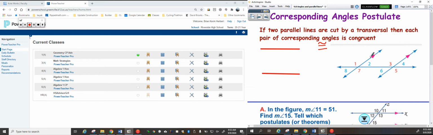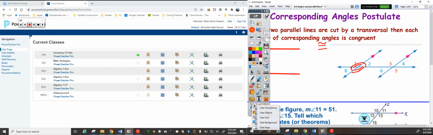Same way with angles. If I'm saying that angle 2 and angle 8 are congruent, this angle right here is going to be congruent to this angle right here. We'll make the reference with a single curve. If I have two pairs of angles that are congruent to each other, so 2 is congruent to 8 and 1 is congruent to 7, then I will show that this angle right here is congruent to this angle right here. So it's just distinguishing in the actual image itself what your congruent parts are.